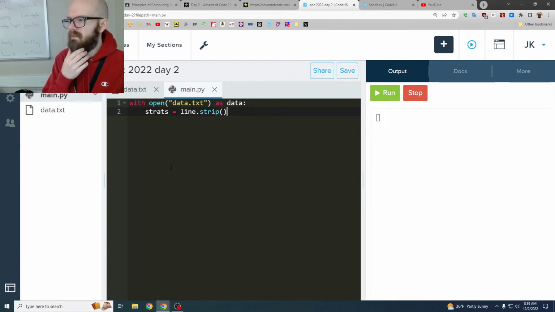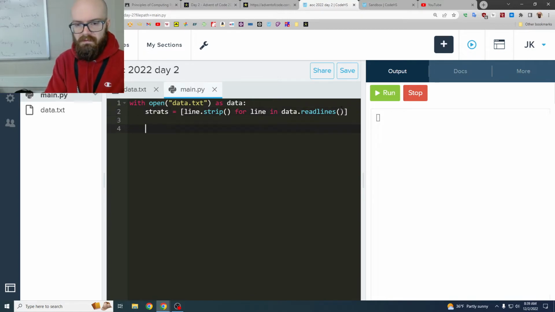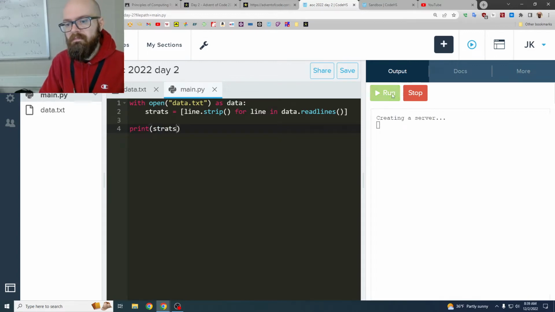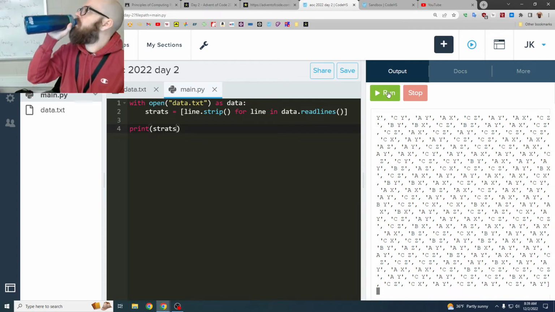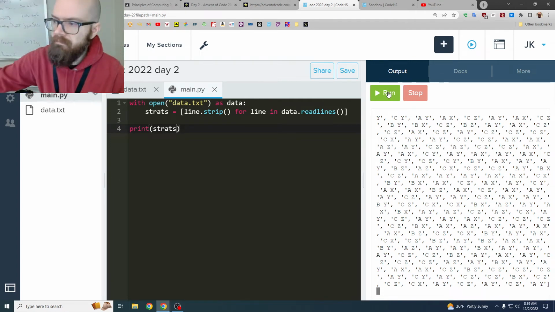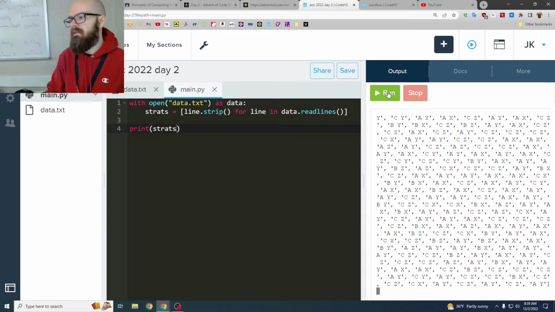So I'm going to say line.strip. Remember, we had that issue yesterday with the newline characters at the end of each. We're going to strip that off for line in data.readlines. So this is basically a list of what we saw in that file a second ago. Let's print it to show you, or to test if I made any typos. It's going to say, C, Z, whatever. Okay, so that's good. And they're all formatted. We don't have to worry about, like, what if there's an extra space, or what if there's a bad character.